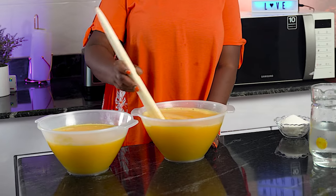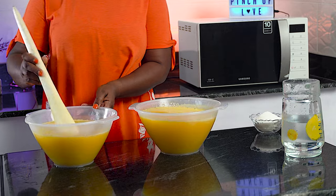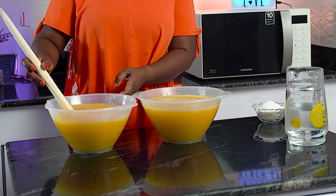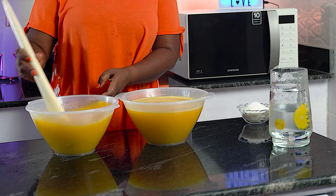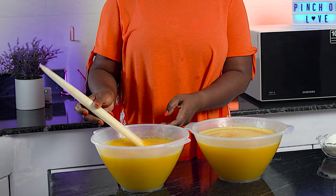I'm going to stir, check for thinness. I think this is good. I'm not going to thin it out anymore. That way you can pour it on ice. And when the ice melts, it's going to pretty much add to everything. We will taste for sweetness.